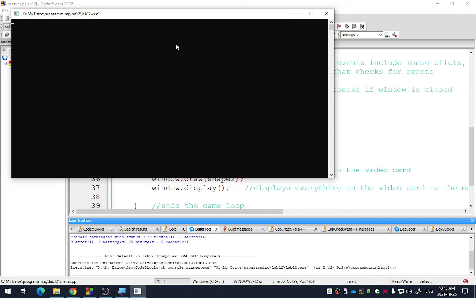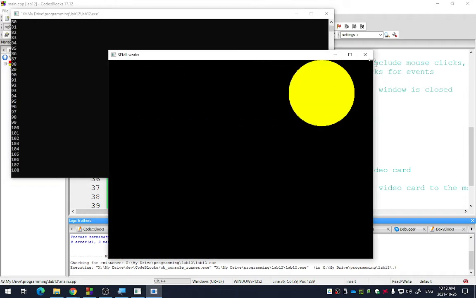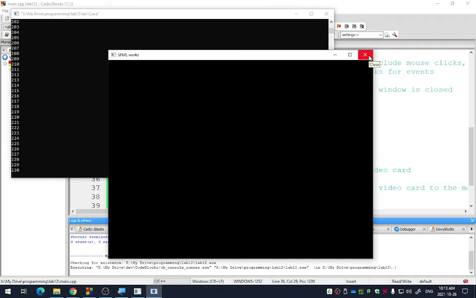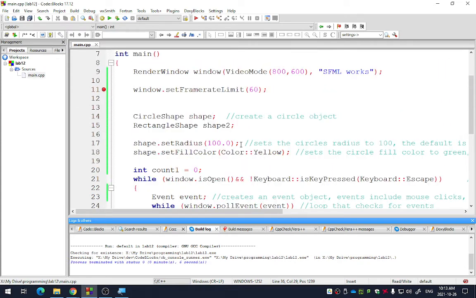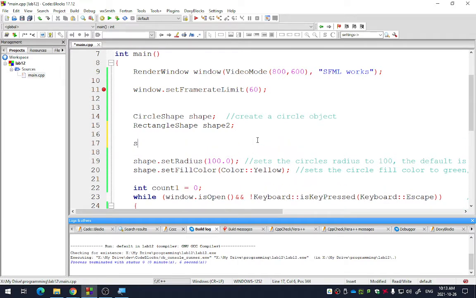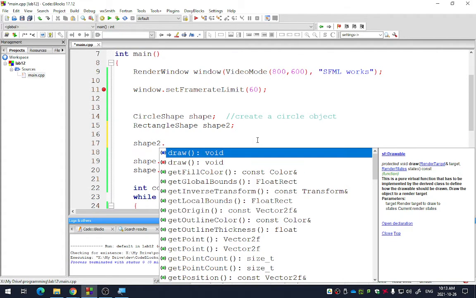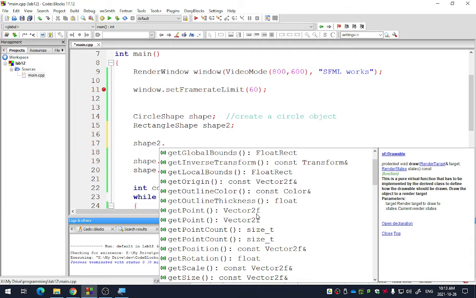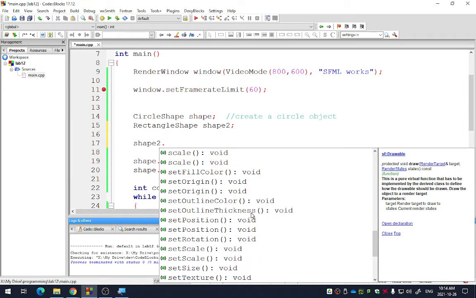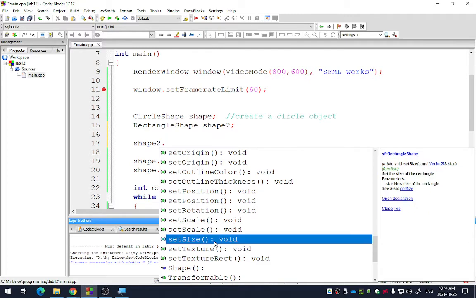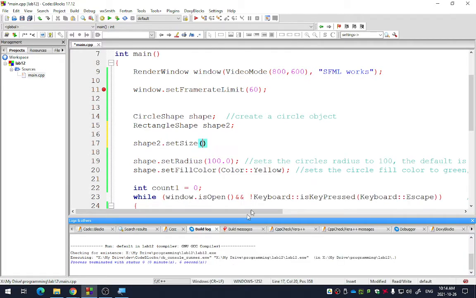The reason is, by default, whenever it draws a shape, it draws it with no size. Okay? So I gotta find a way to set the size of my shape2. So somewhere here, maybe I'll write shape2 and hit dot and see all the commands I can do. Is there a set size command? Yes, there is, right here. Set size, okay. It looks like it takes in this thing called a Vector2f.